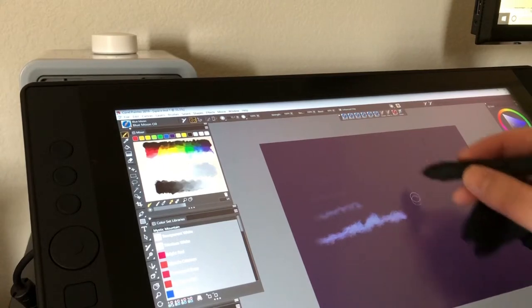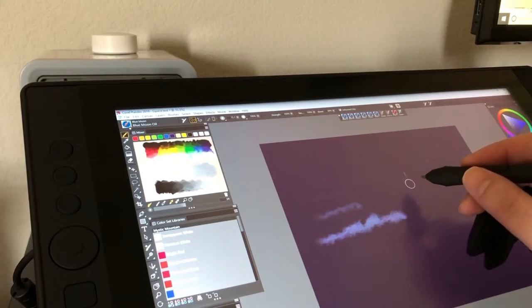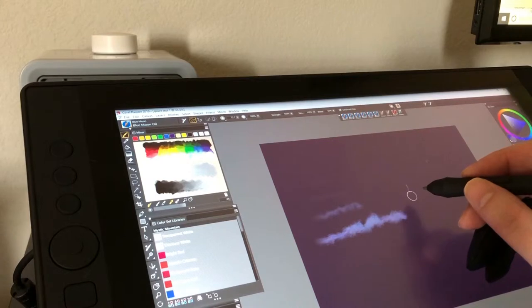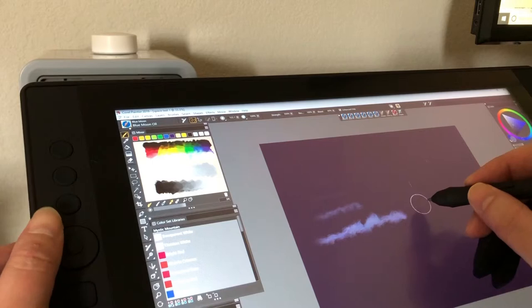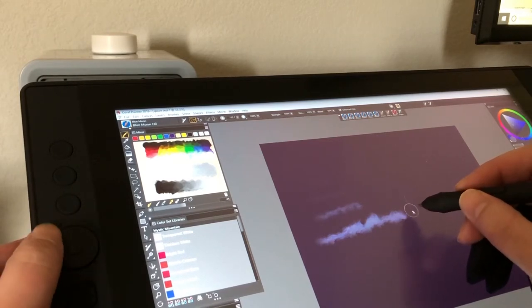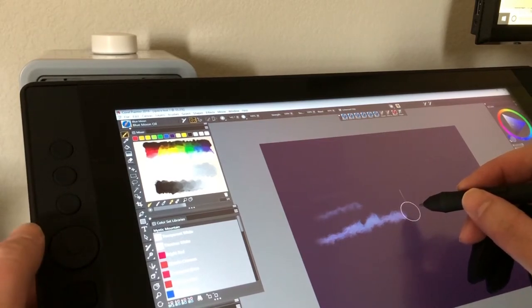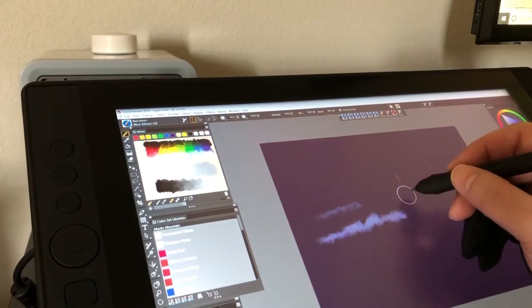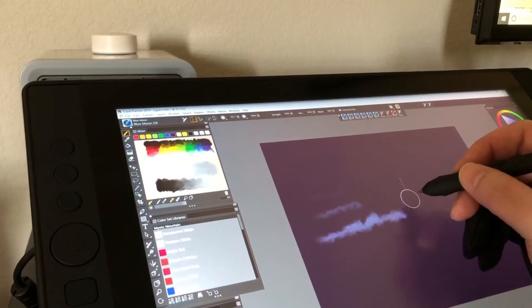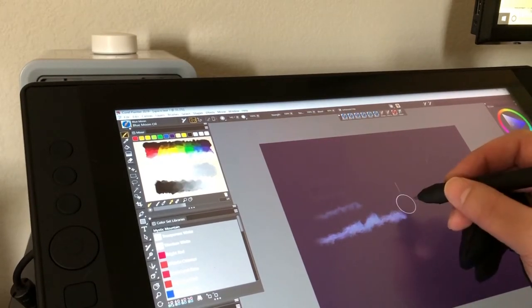Now, one of the things that always fascinates me is that one of my more expensive tablets, its dial wheel really does not do well when you get to brush size. So in this case, the 1560 by VEIKK really, really quickly adjusts the brush size, which is very impressive to me because, well, I won't name the brand, but another tablet actually cannot quickly adapt to that. Now, me personally, I like to drag out the brush size and adjust it on the fly.